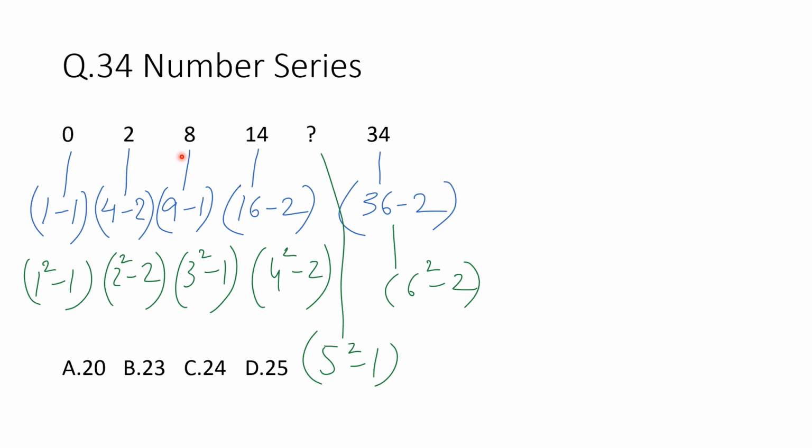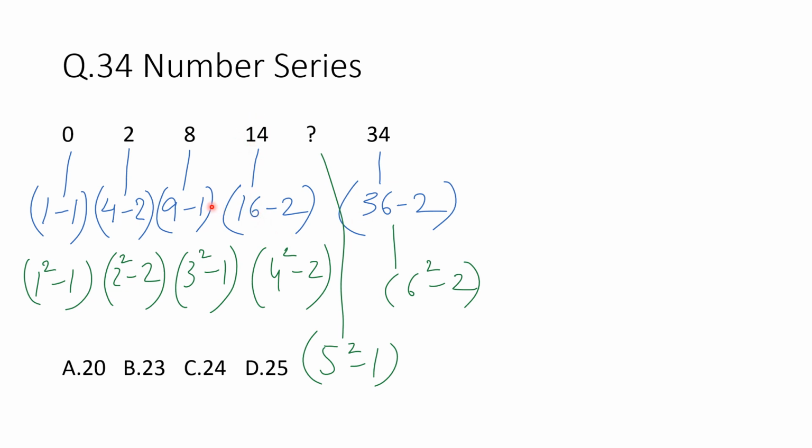8 is a cube, लेकिन उसमें कुछ गड़बड़ है। इसका मतलब 8 जो है क्यूब भी है लेकिन 8 9 के आसपास भी है, and 9 is a square. So if you just see 14 16 के पास है, 34 36 के पास है, 8 9 के पास है, ये तीन 9 16 और 36 ये स्क्वायर्स हैं. So that is why we can try to see is there any kind of a relation of these numbers with these squares. So 36 minus 2, 14 यहाँ पे है, 16 के पास है, 16 minus 2, ये दोनों minus 2 हो रहे हैं.